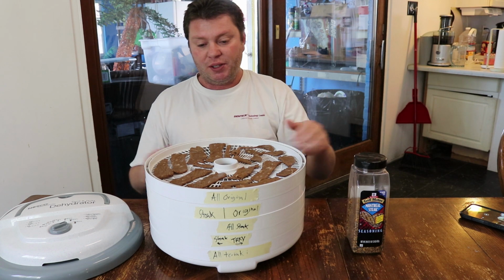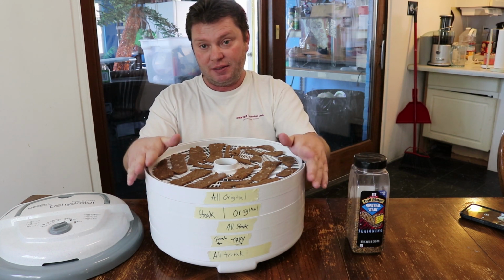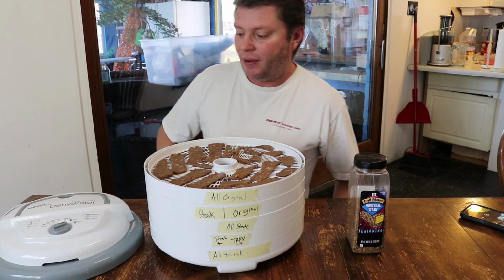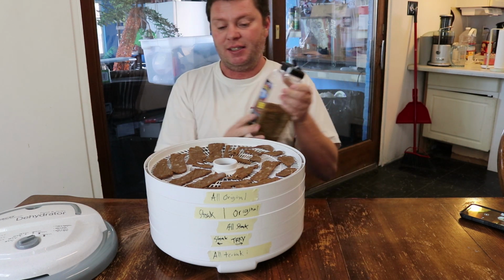And as I said before, some of my stuff I put in my own rub is stuff that I dehydrated in this dehydrator from last year's garden. So we'll get into that in another video. But anyway, I'm going to go ahead and put a little seasoning on these.